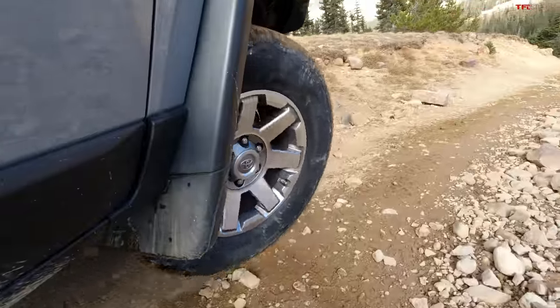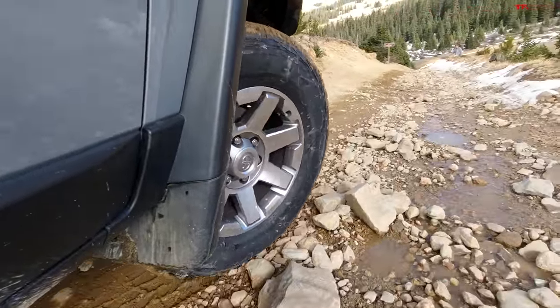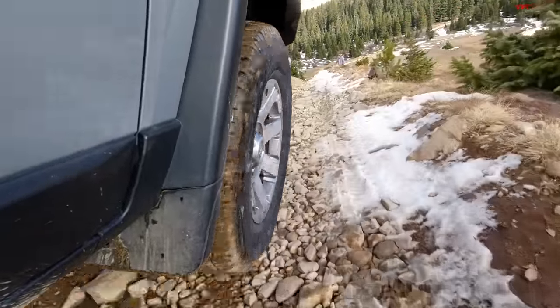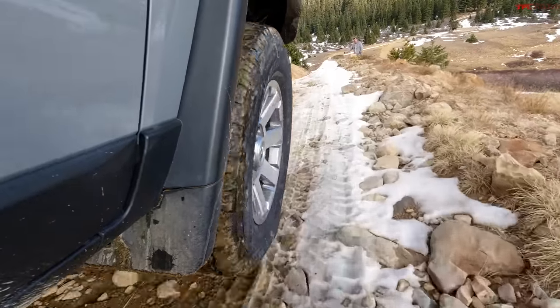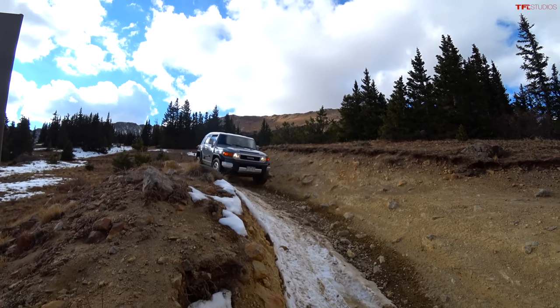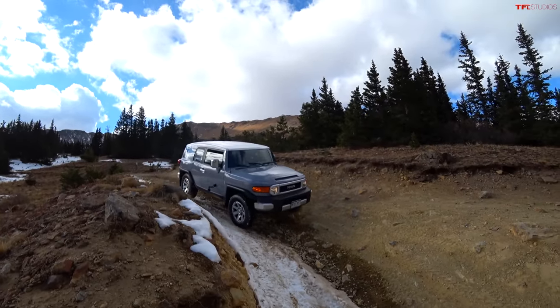So I'm going to now select first gear on the transmission just for a little bit of extra control. That's foot off the throttle now. First gear, I don't believe I have hill descent control here. A little quick actually with engine braking, so I'm going to apply some brakes. Just gentle application of the brake pedal. Don't want to engage a slide because then I could potentially lose steering. That'd be no good.